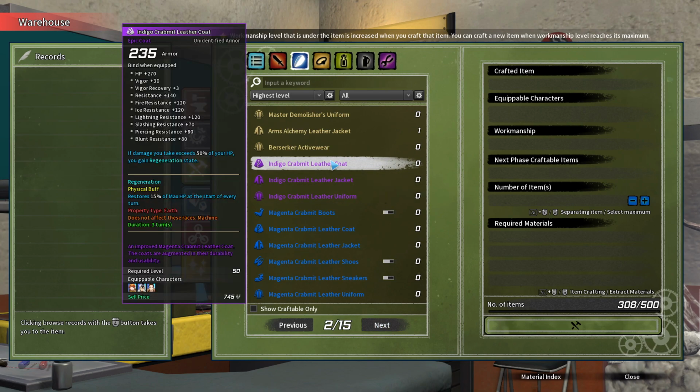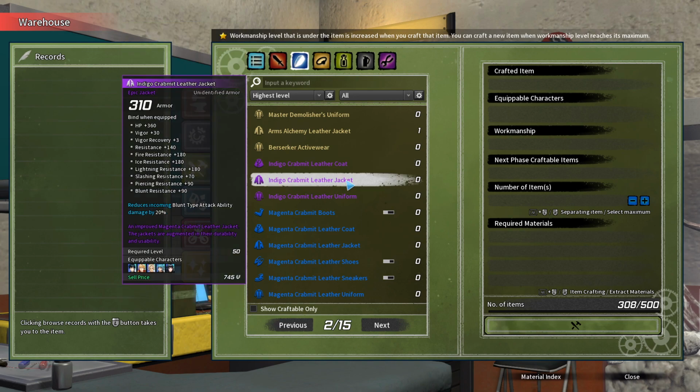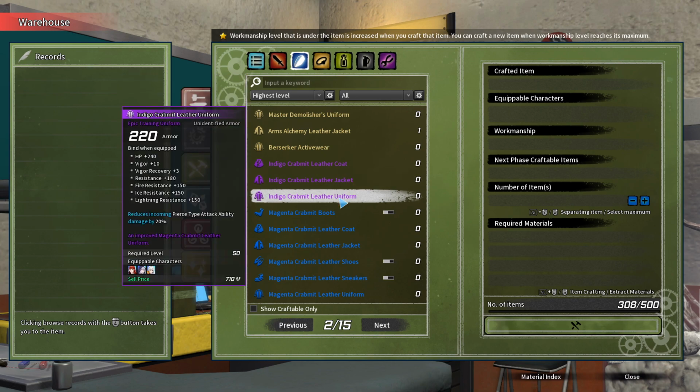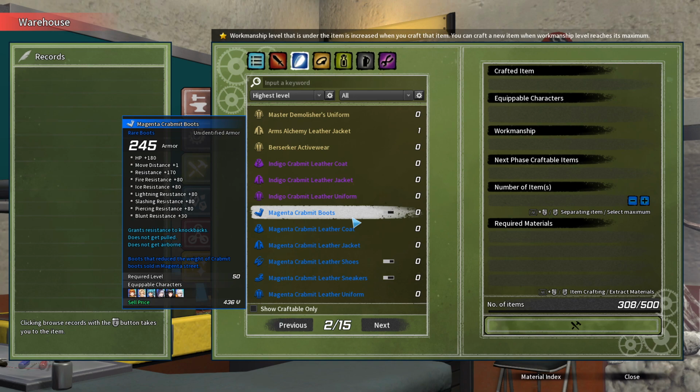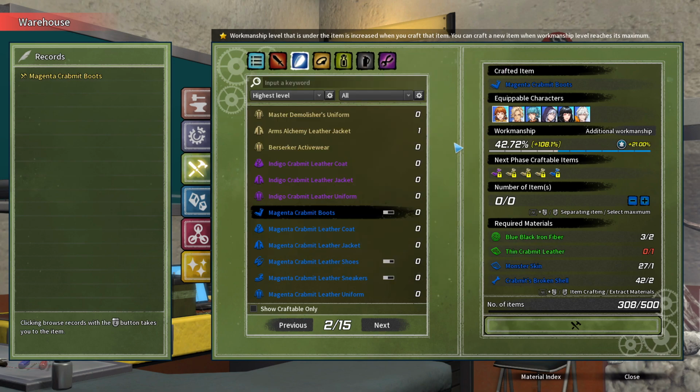So, Crabmit stuff here. We've got the Leather Coat, which is the rare one. If your damage exceeds 50% health, you gain regeneration. That's really good. Leather Jacket gives 20% reduction to blunt attacks. The Leather Uniform gives 20% to piercing as well, which is pretty cool. The Boots here. We can obviously look to improve these to stronger types, but these prevent you from being knocked back or pulled or airborne or anything like that. So basically it gives massiveness as a bonus ability, which is pretty cool.